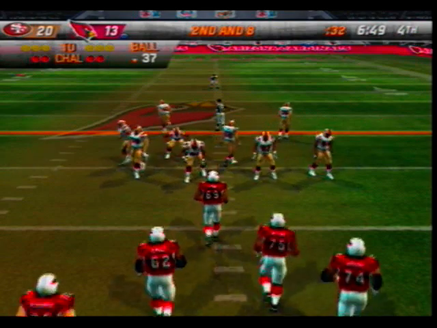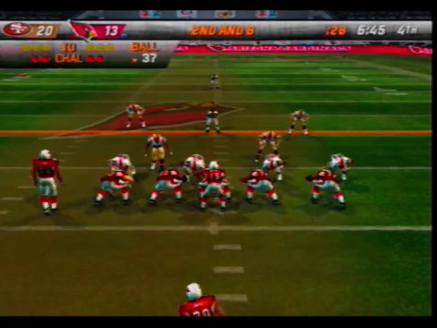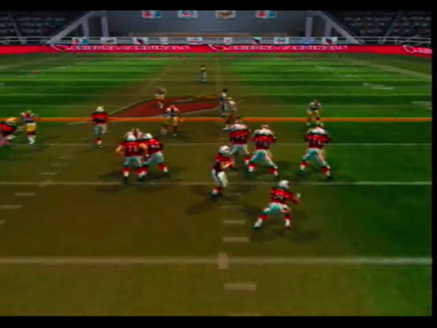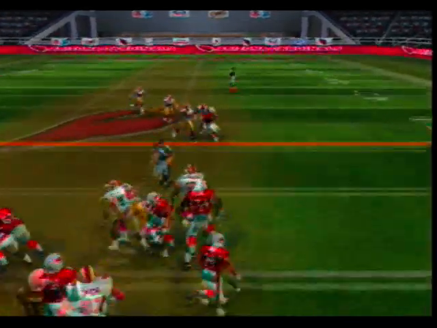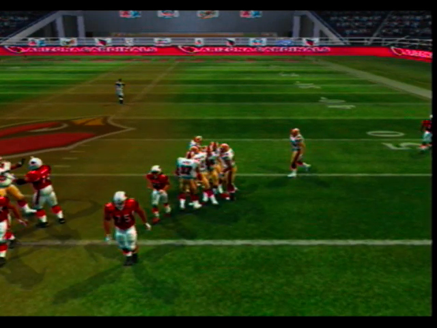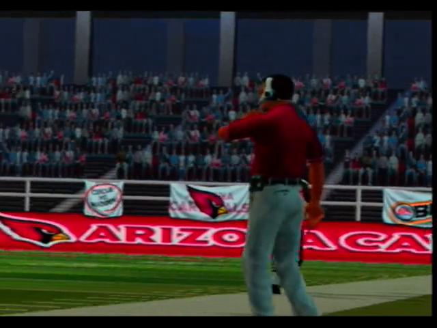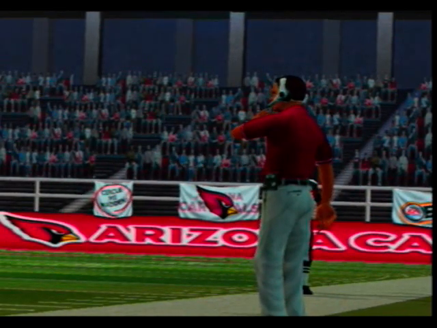It's second down and eight to go. Ball on the 37-yard line. All right, now. Let's go now. Gets rid of it. Incomplete pass. Yet another drop for him. Russell on the cover.